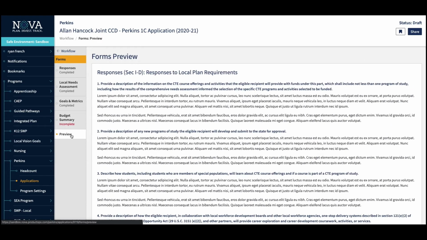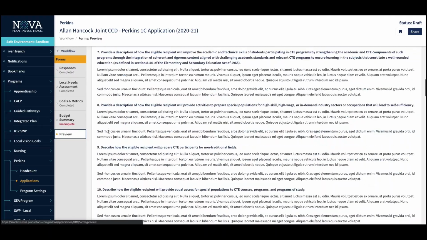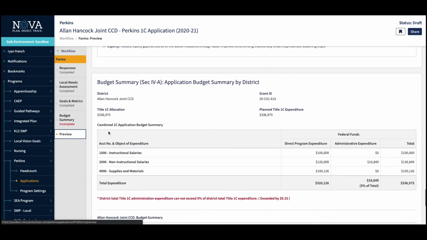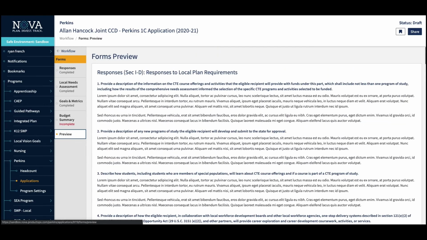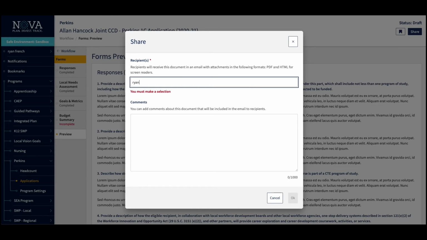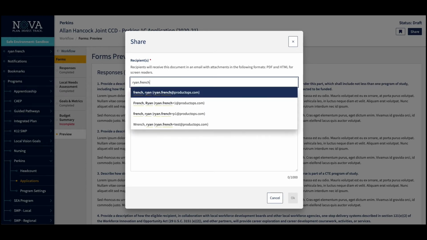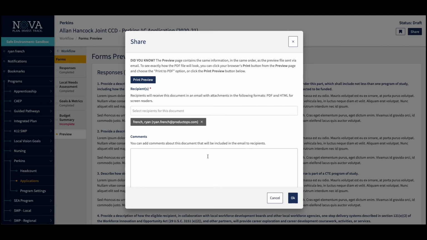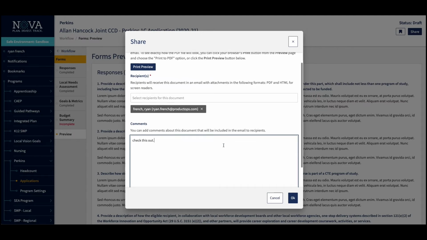As in each section, there will be a preview here where all of the information from the forms above is in a nice, tidy format, which I can use to reference. I can use that to share. Say there's a colleague that is not collaborating with us. They're not listed as a contact, but I can send this to them where they can provide us comments. This will go in the email that is sent to them.